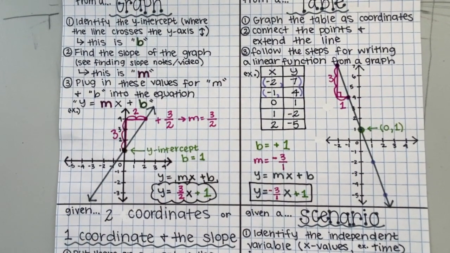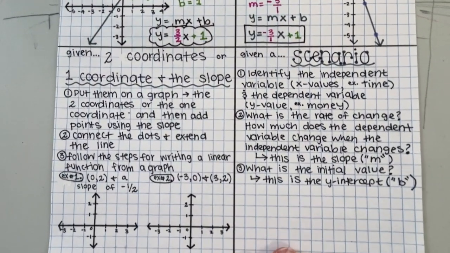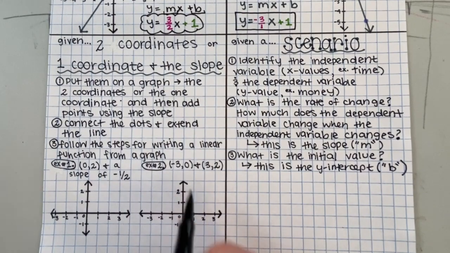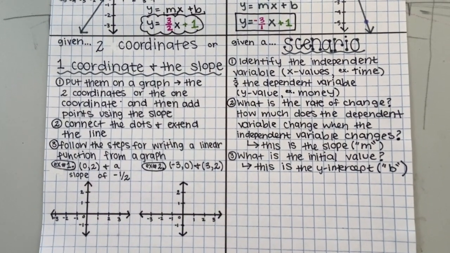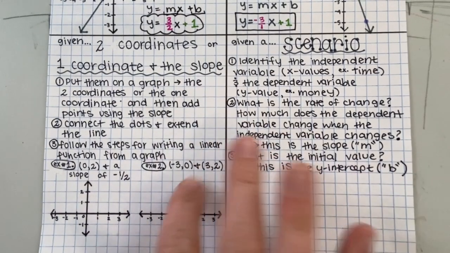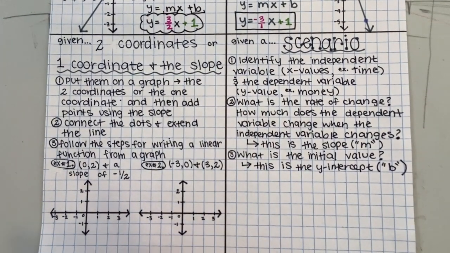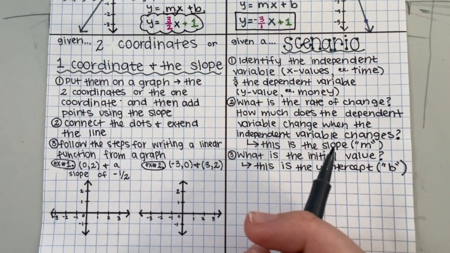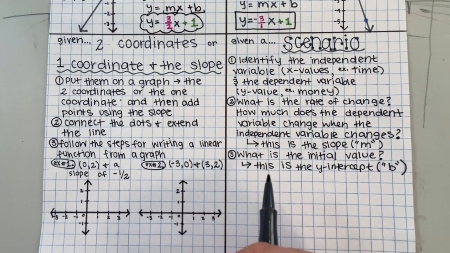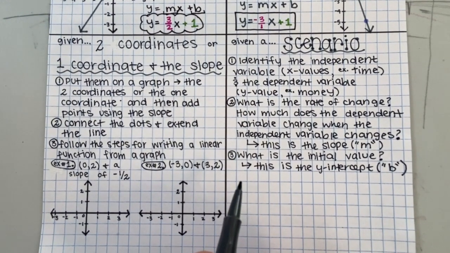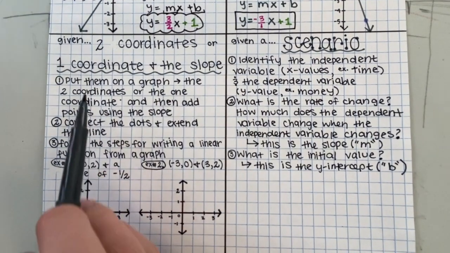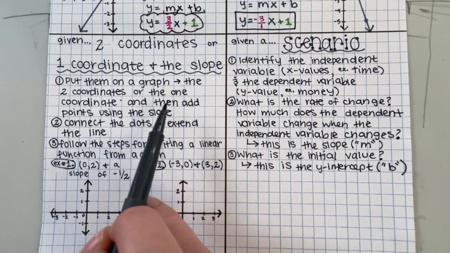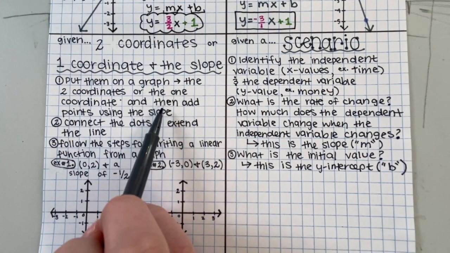Next, we are going to look at examples when we're given 2 coordinates or when we're given 1 coordinate and the slope. So I combined them into this one problem. I probably could have made it 2 separate problems, but we're just going to make do with this. If they give us 2 coordinates, we can just pretend like it's a table, right? I can plot these 2 coordinates on a graph and create a line. So that's our first step. Put them on a graph, or if they give you 1 coordinate and the slope, you put the coordinate down and use the slope to continue your line.